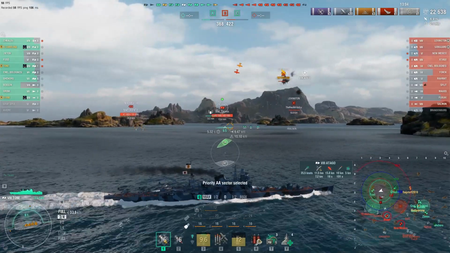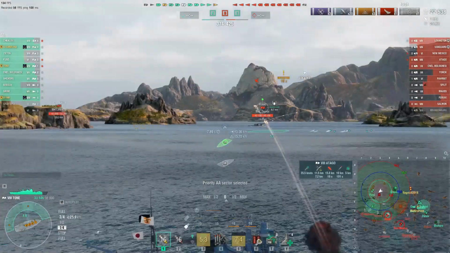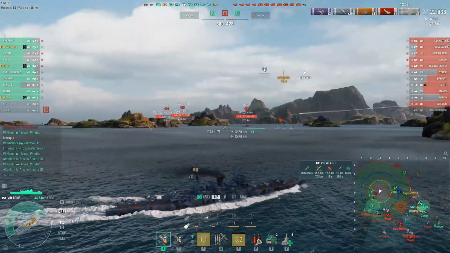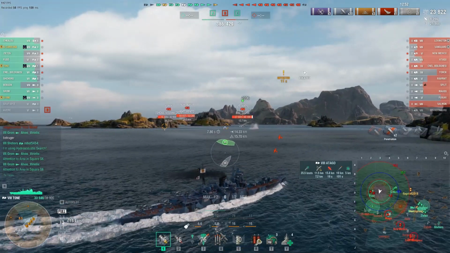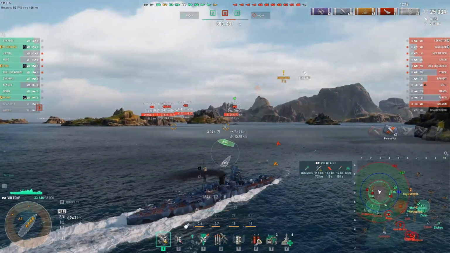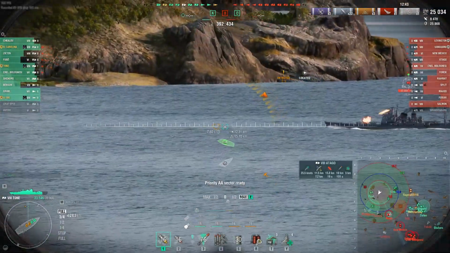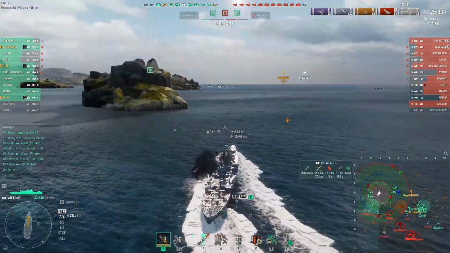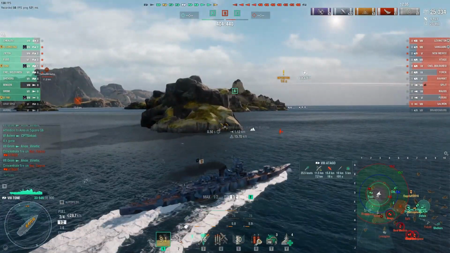And Alf's just keeping that Atago at range, using his depth charges, got his AA working. 25,000 damage, 7 minutes and 15 seconds into the game is, well, let's just say it's not going to be setting any records, but he's been keeping busy, right?